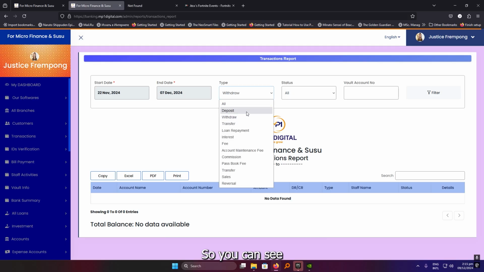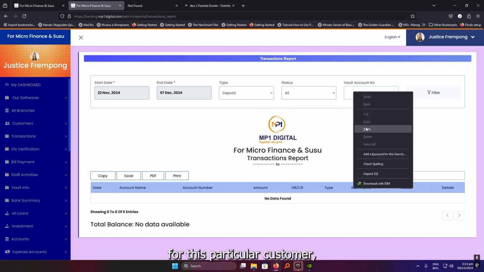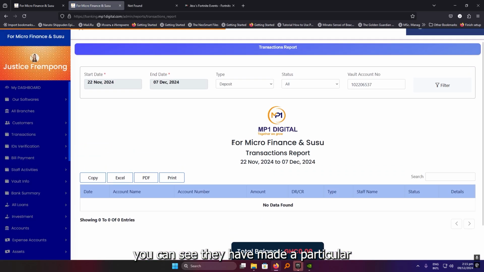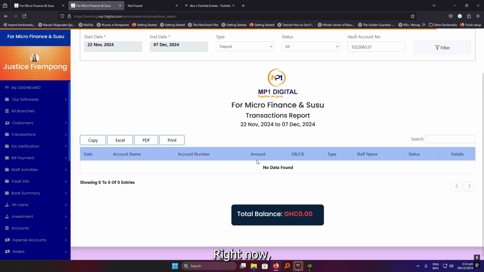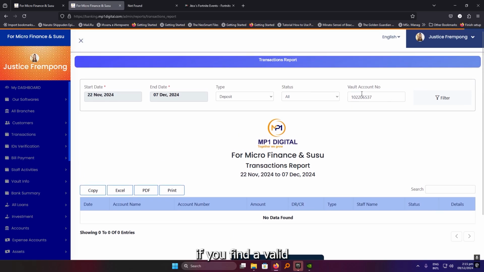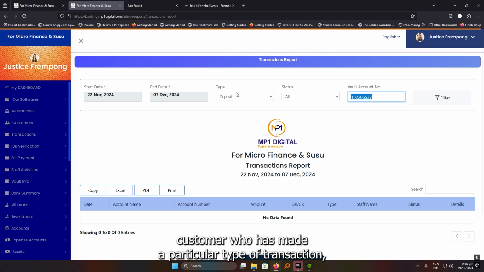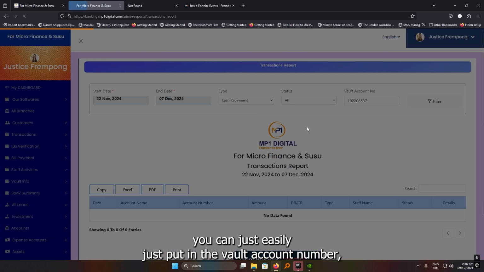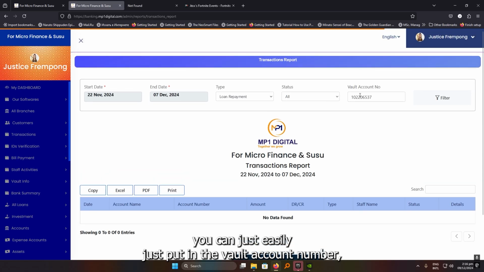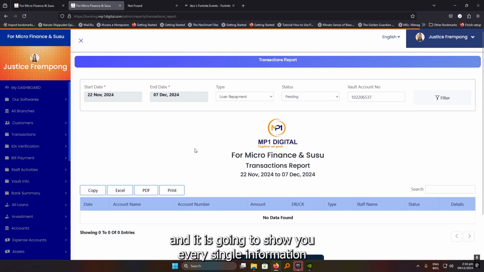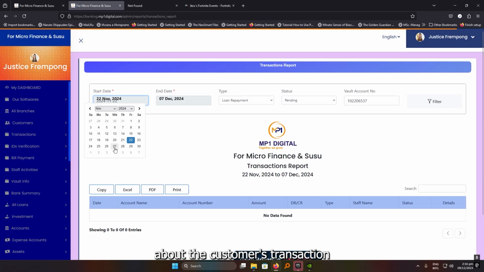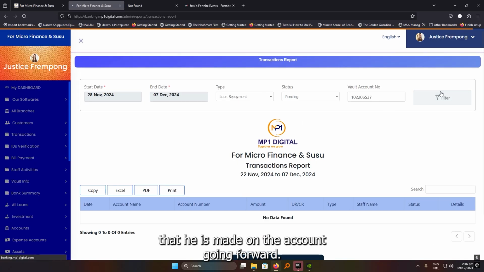So for this particular customer, you can see they haven't made a transaction right now, but if you find a customer who has made a particular type of transaction, you can just put in their vault account number and the status of the account, then click on filter, and it's going to show you every single piece of information about the transactions they have made on their account.